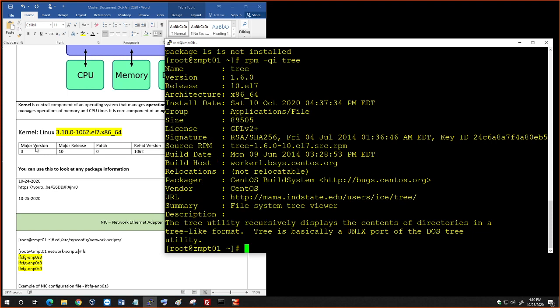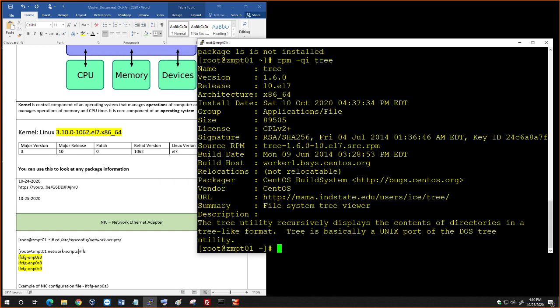So the version is 1.6.0, and it already took this much information here. So this is only one. It's been released, major releases been 6 times. It's not a package, it's not a patch. And then el7_5.10 means the Red Hat version is 10. EL7 is for the operating system, the Linux version, which is 7.